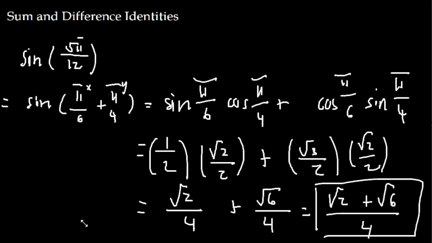Now, you can use the difference identity. However, same lang siya nalalabas. I'm not sure pero baka lumabas is square root of 6 plus square root of 2 over 4. You can try it out yourself pero it will be this but might be written in different way or in the same way. Pero in the end, parehas lang din kayo ng makukuha.